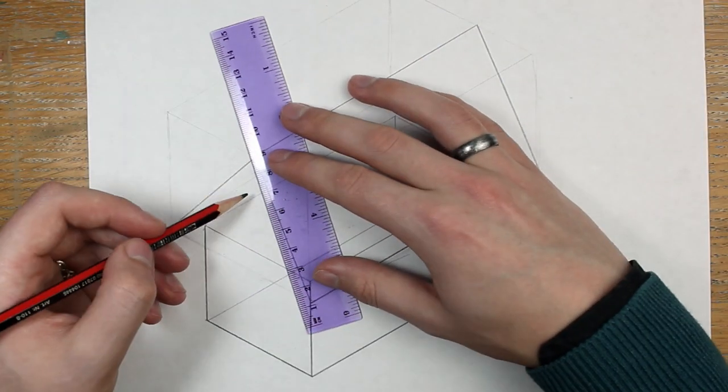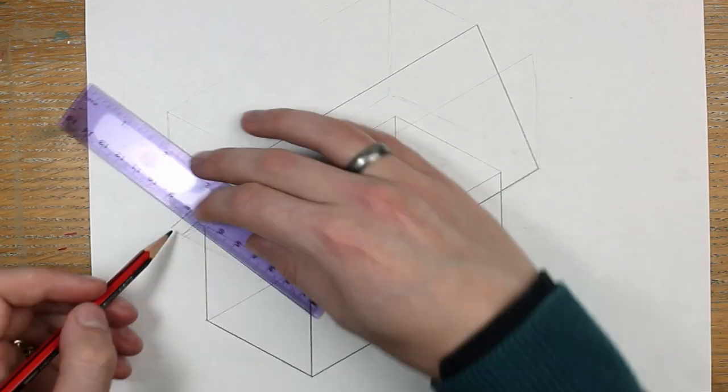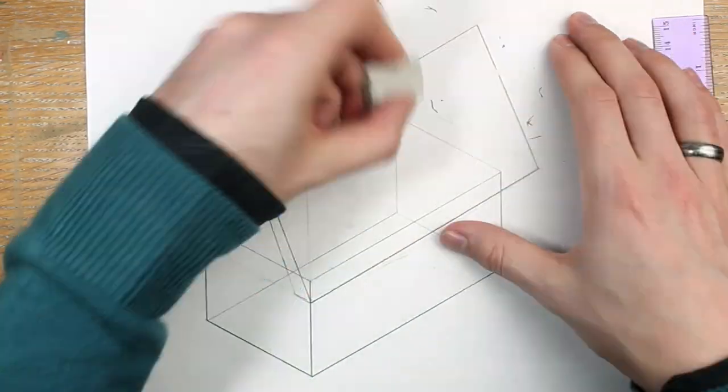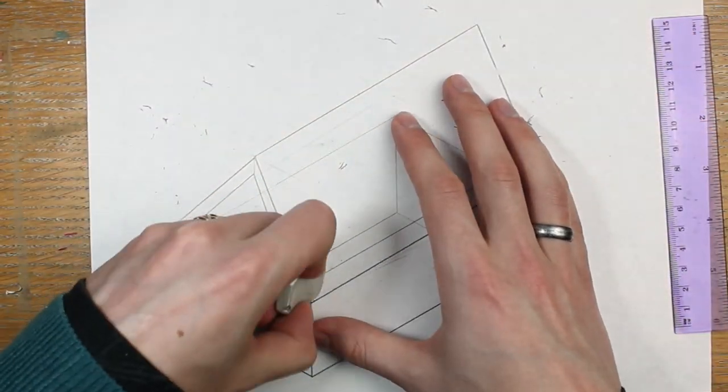I can then add a few details. And voila! Nice, neat roof. Oh, and I'll rub out the construction lines. There's no need to keep that cardboard box lying around.